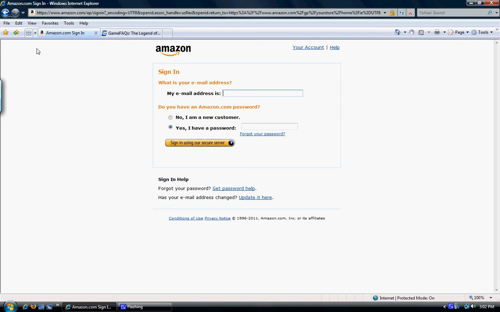Now, I don't expect you to remember that. What I want you to think of the S as is just secure or safe. If you see the S there, it means you're good to go, it's safe to put your info in, you don't have to worry. So remember that, HTTPS.